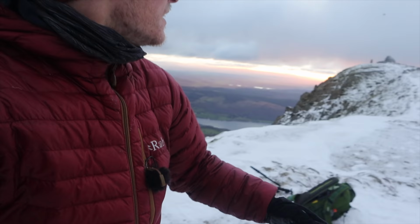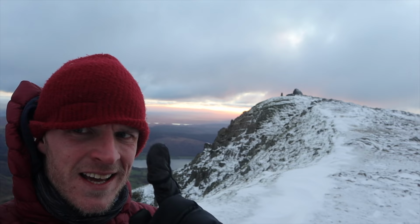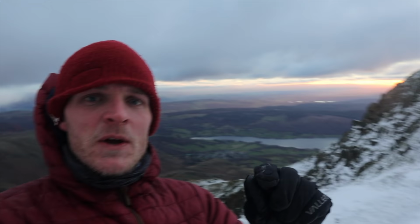Right, so we had the drama back up towards the summit. The wind has been proper high. It's starting to die down a little bit now, so I'm hoping you can hear me a bit as well. Looking back towards our tarn down here, let me try and explain this to you. If you look there, there's cloud, then a gap, and then there's cloud again. So we only had a window.